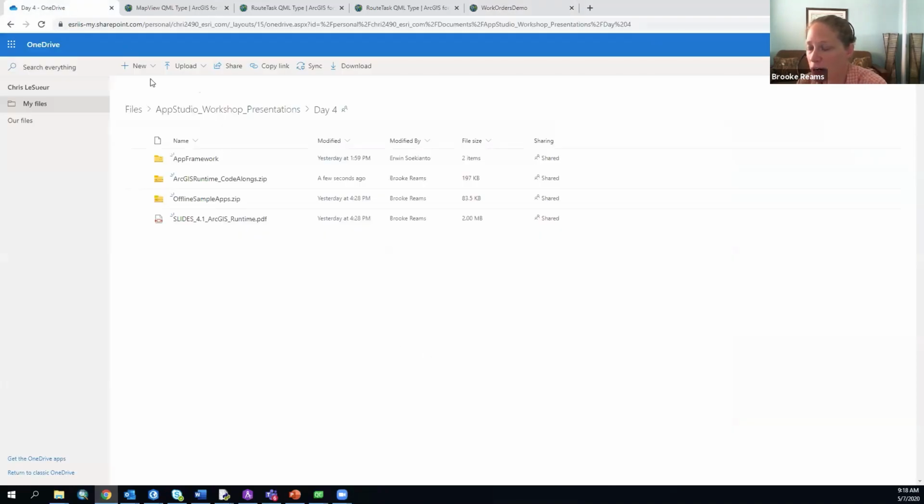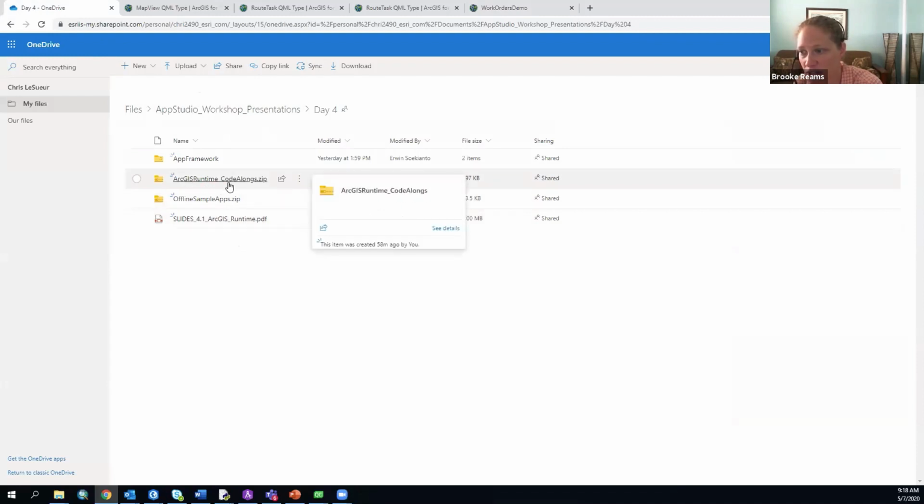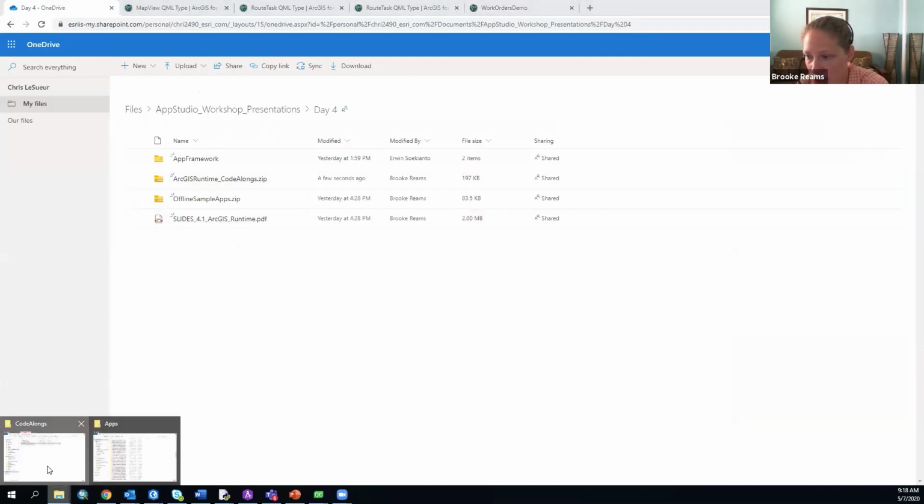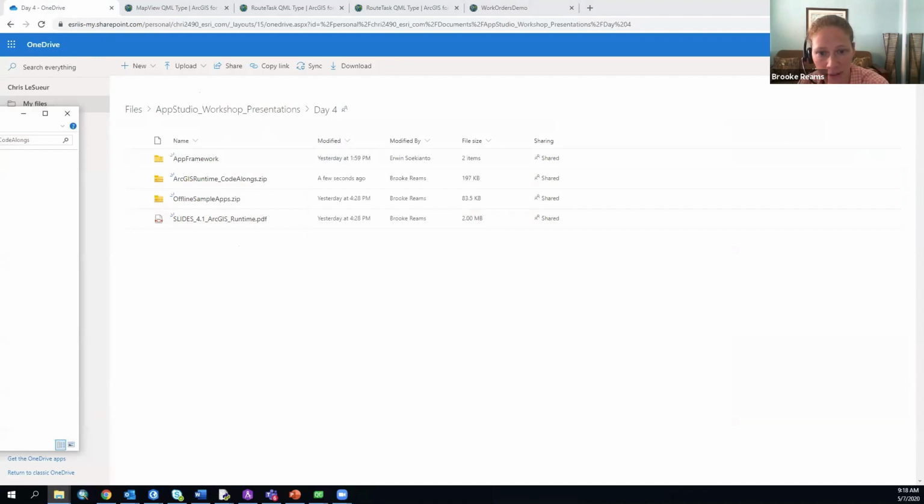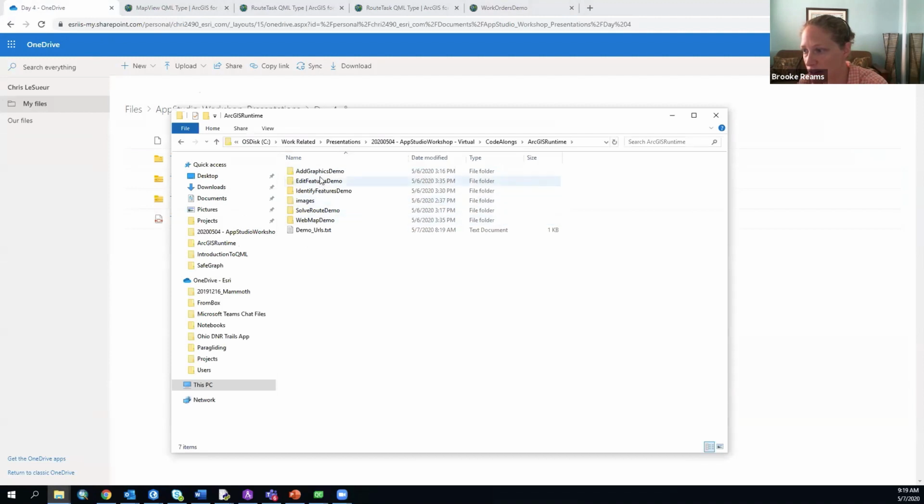If you are currently in the shared folder, you'll find the code for all of the code-alongs in the ArcGIS Runtime code alongs zip file. Once you have that downloaded and unzip that folder, you'll find a folder for each of the demos that we're going to go over today.